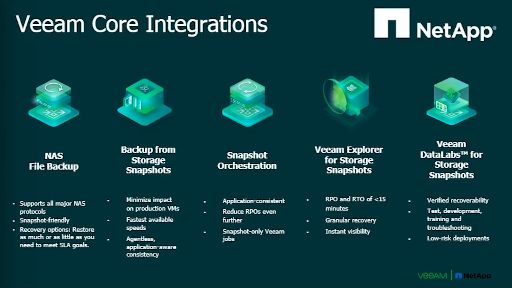So what are some of those core integrations? So here's just a quick highlight of the integrations that we're delivering today with NetApp in Veeam's core backup and replication product. So of course, NAS or unstructured file backup, it supports all the major NAS protocols, including SMB and NFS. Backing up from storage snapshot technology with accelerated high-speed incremental forever data protection technology, but also high-speed, very high parallel restore and recovery and granular recovery capabilities from an integrated standpoint.